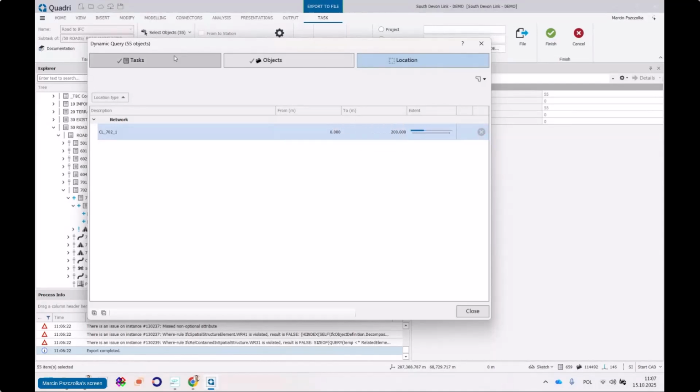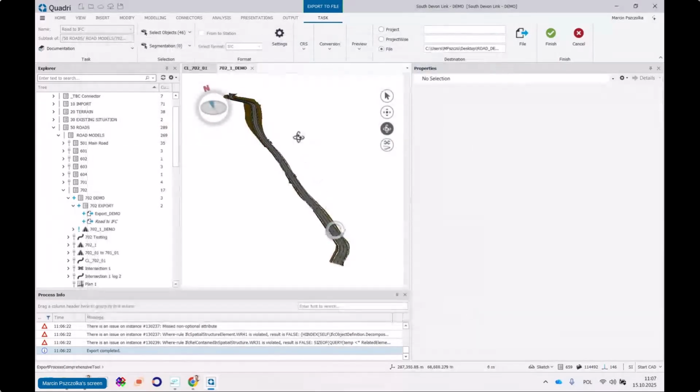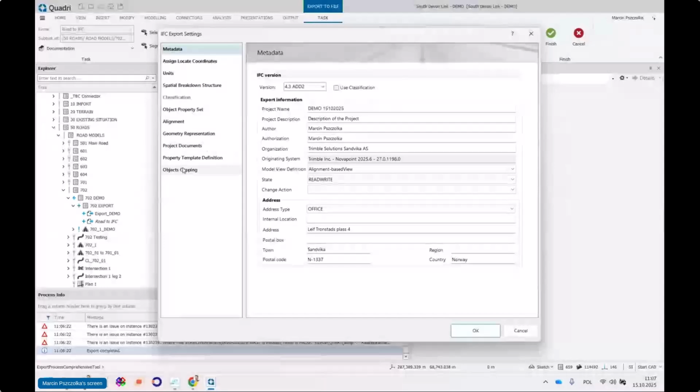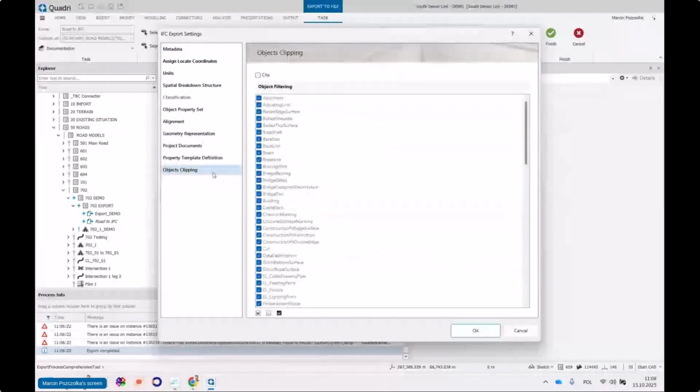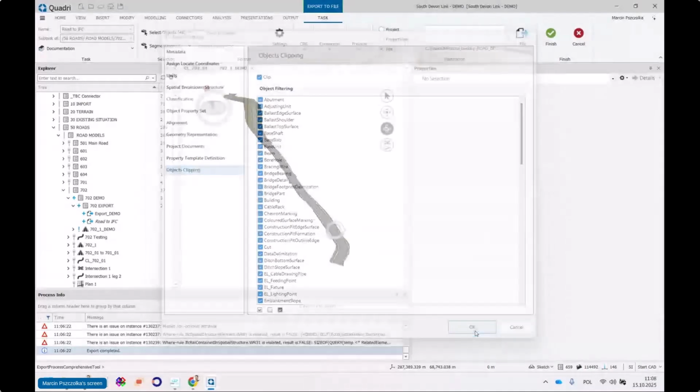Enter. So now I have only 55 objects. Oh, sorry, I need to click enter. Yes. From 100 to 200. I have that one. I click close. I need to go back to the settings and go here to object clipping. I need to select that one and say clip the object. I click OK.